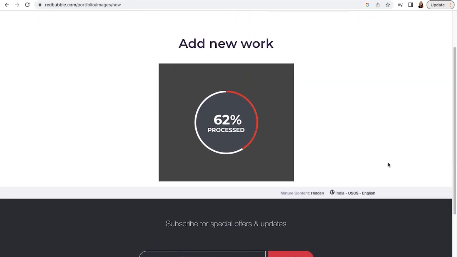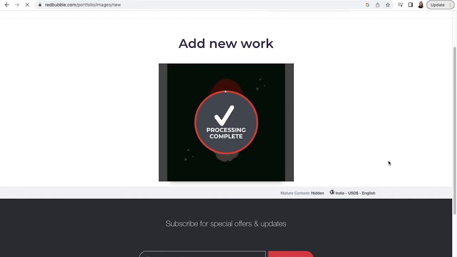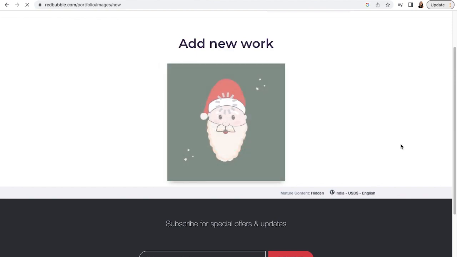And I'm so excited to see how our first design is going to look on our Redbubble shop. Once this is done, we will go ahead with the other 4 designs also, because I was planning to create a collection of 5 cushion designs for Christmas theme for the Christmas 2022 collection.